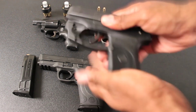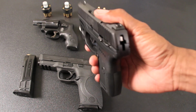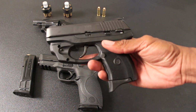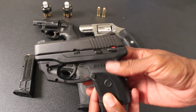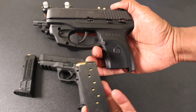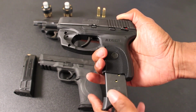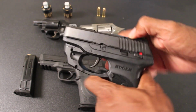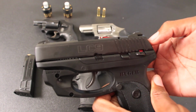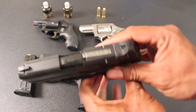Now, what I immediately liked about this gun are the safety features, because if you're going to use this as a carrying gun, the last thing you want is an accidental discharge in your pocket or something. So it has a safety switch. Red means dead. It actually has a trigger guard, so when you take the magazine out, you can't shoot the gun. It also has a loaded-when-up indicator. So that tells you when one is chambered. I like that feature a lot about this.